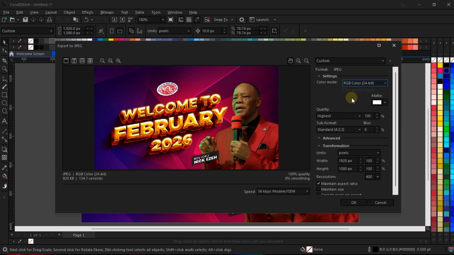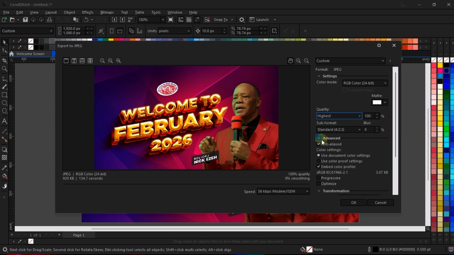What am I saying? If you look at this place where I have RGB, look at quality. It can be high, it can be custom, it can be highest. It's on highest. If you click there, you see high, medium, low, lowest, and custom. Whichever one you want to take, make sure it's from high. Okay, now this is highest. I've clicked. The default settings here, leave it like that.